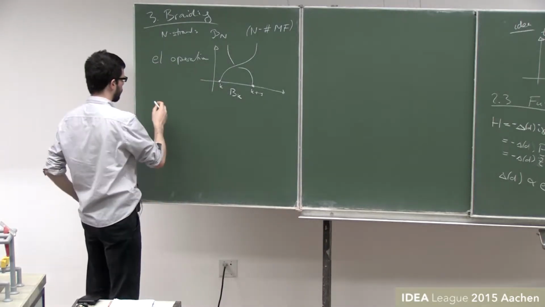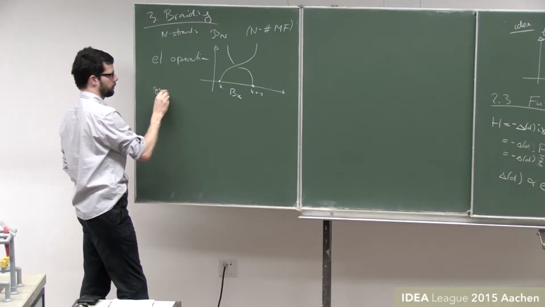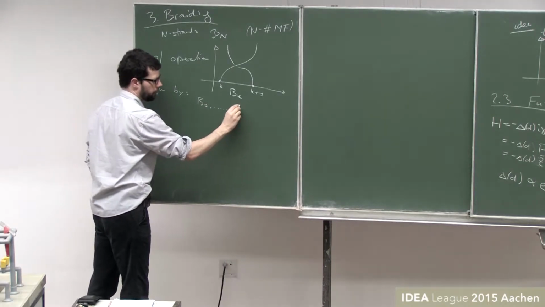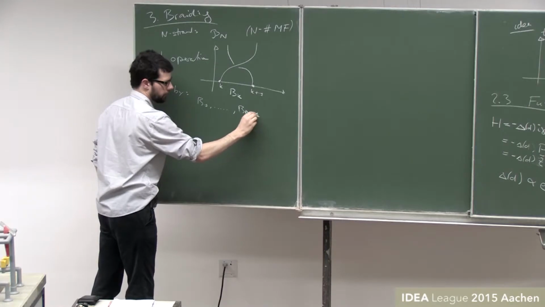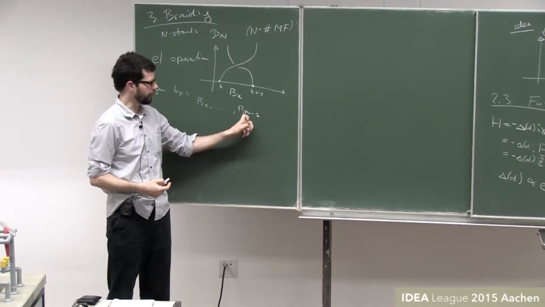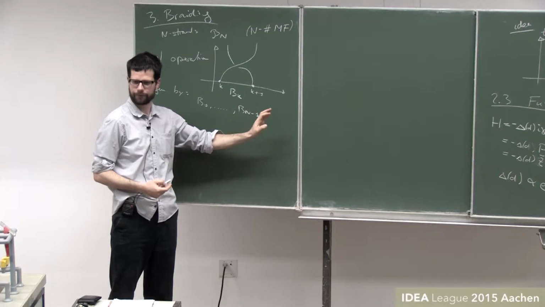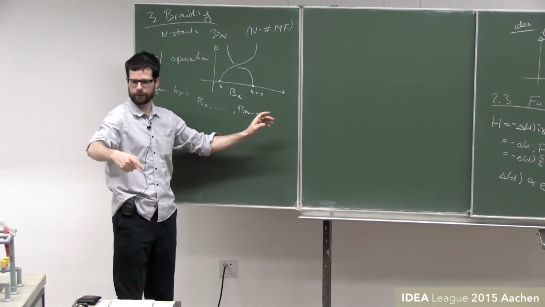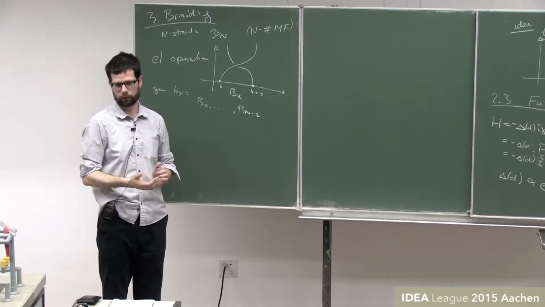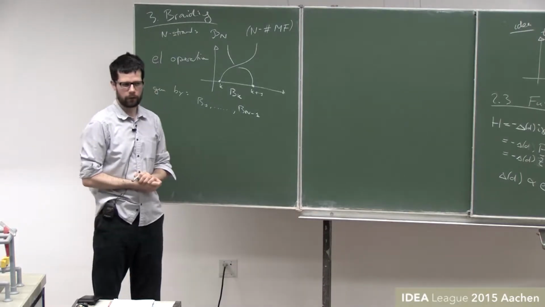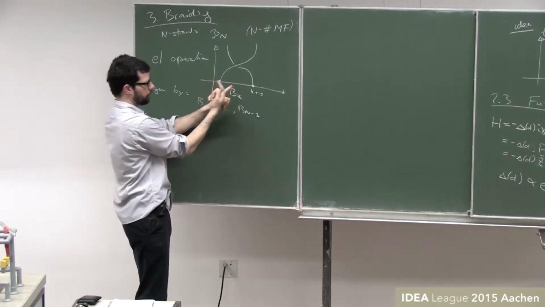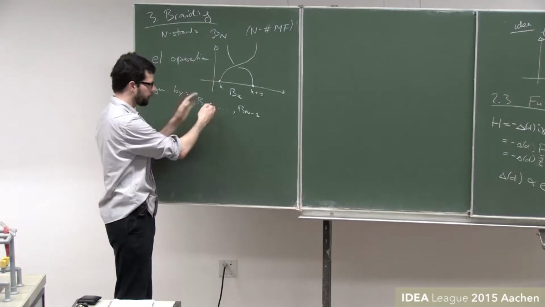So the braid group is actually generated by B1 up to Bn minus 1. Because Bn minus 1 exchanges the n minus 1 particle with the n particle, it doesn't make sense to have additionally the Bn, because there's no n plus 1 particle. So bk exchanges k and k plus 1 in a counterclockwise fashion. And if the group is generated by this, then of course you also have to add the inverse of it, which is moving it the other way around, and all kinds of products which you might build.